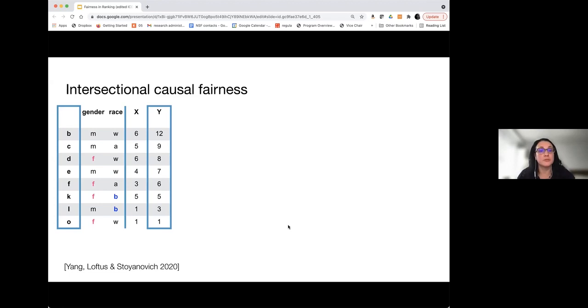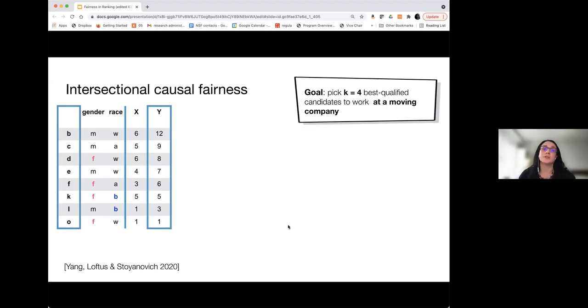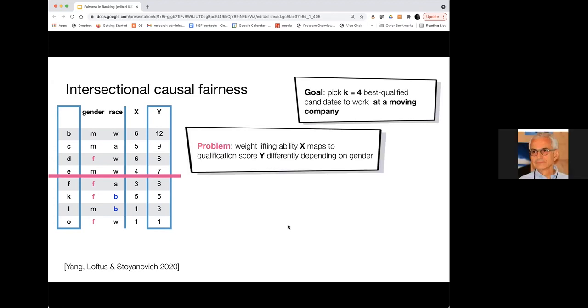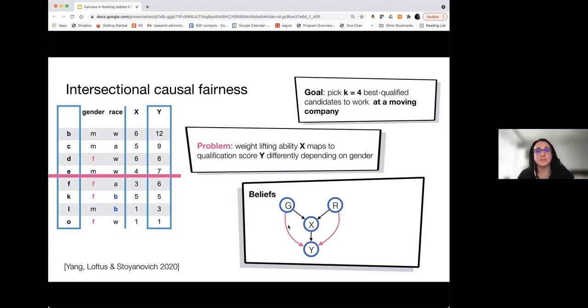We may have reason to believe, based on our knowledge of discriminatory practices in hiring, that gender and possibly race impact the qualification score. And we state our beliefs here in the form of a structural causal model, SCM. An SCM is a directed acyclic graph where vertices represent observed or latent variables and edges indicate causal relationships from source to target vertices. The arrows pointing from gender, G, and race R directly to Y encode the effect of direct discrimination. We want to check whether such links exist in our data and if so, to break them. And these arrows are shown in pink.